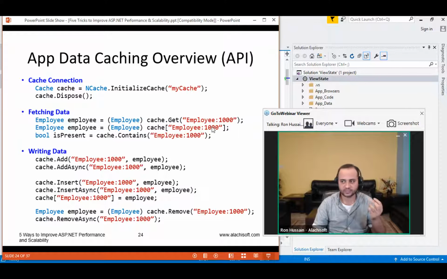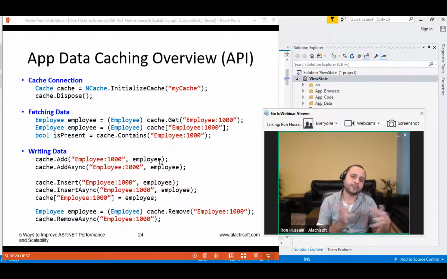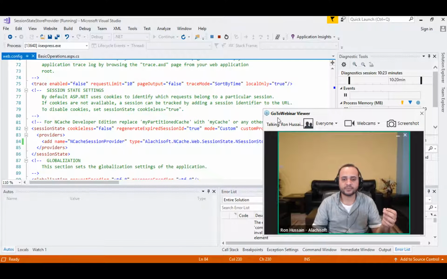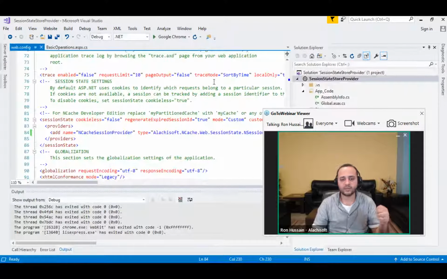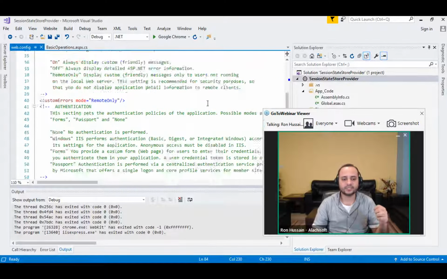You make operations, and everything is stored in a key value pair. It's a string key with a .NET serializable object value. You can map your data tables onto your domain objects, and then you deal with domain objects by storing individual objects or collections, having relationships, and SQL-like searches. The list goes on, but this is the basic create, read, update, delete operation. I'll quickly run a sample application and demonstrate how you would actually use NCache for object caching.